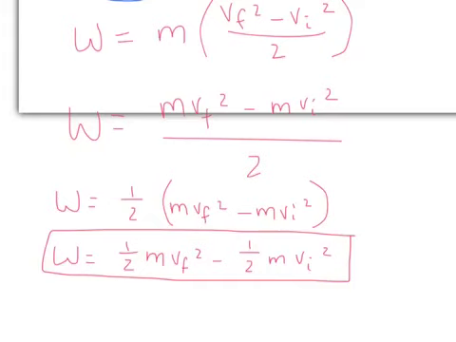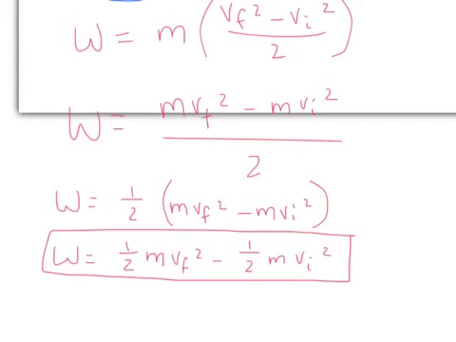Is it kinetic energy final minus kinetic energy initial? Yeah, that's exactly right. I heard Julian say that. The difference in the kinetic energies is what's going on here. So take a look at this last line. If I said to you, find the kinetic energy of an object, you would use 1/2 mv squared, the equation we just used a minute ago.